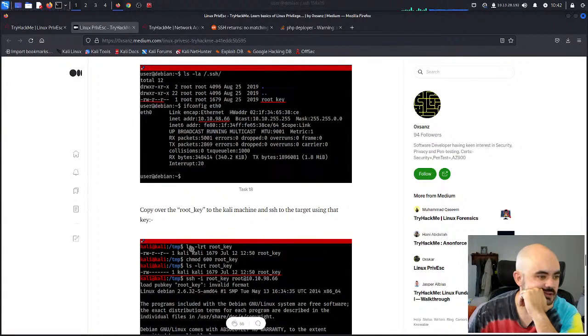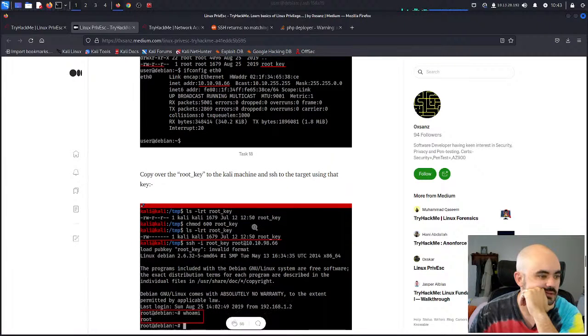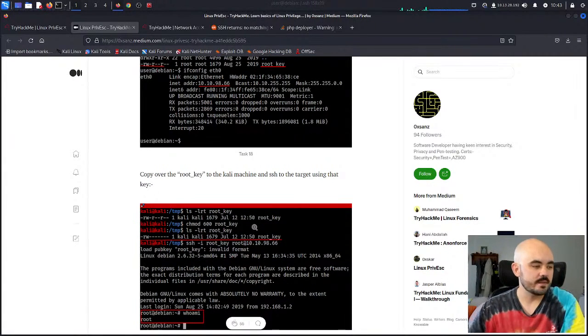Then he changed the permissions on the root key. Well, how did he copy the root key? I want to know that because, anyway, it's fine, it's cool, it's fine.